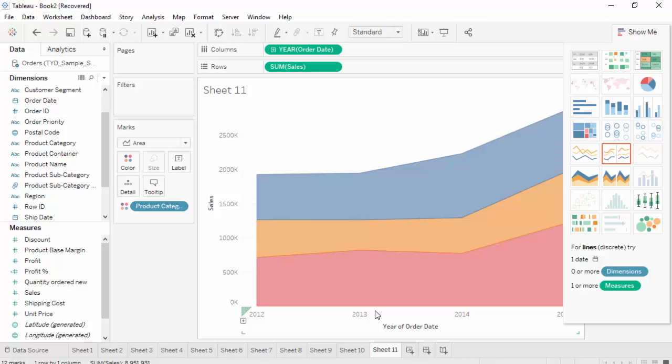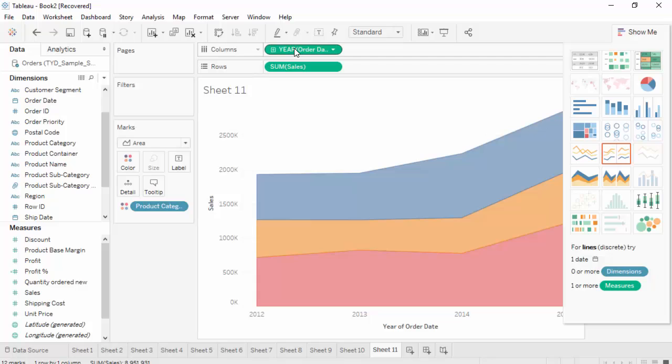The area graph is not very good because it's hard to compare. How do you compare that with that? Sometimes it's hard, sometimes maybe easy. But if you have a line graph, then you can immediately see the comparative values.